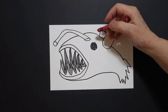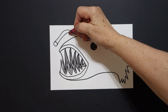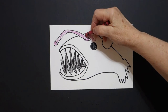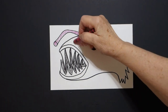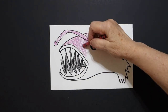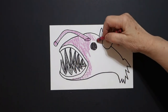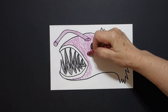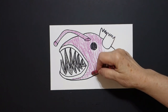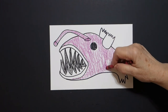Okay? Now we're going to start coloring with red violet. And I color every space with my red violet. I'm going to do a light loop-de-loop, because we are going to triple color this space. So I put my first layer of color, light to dark, starting with my red violet. Bring it all the way down and over. This is all red violet. This is red violet. This big space is all red violet.